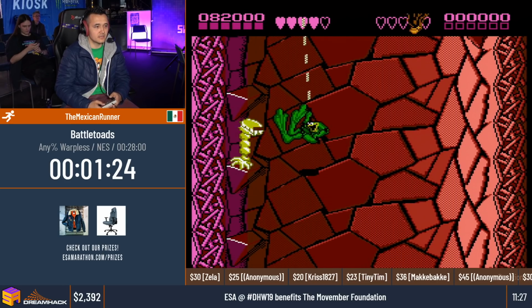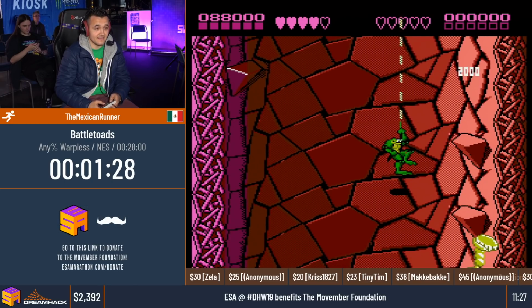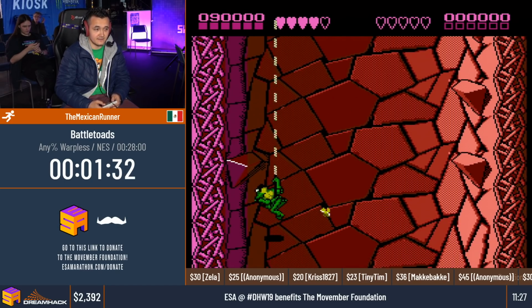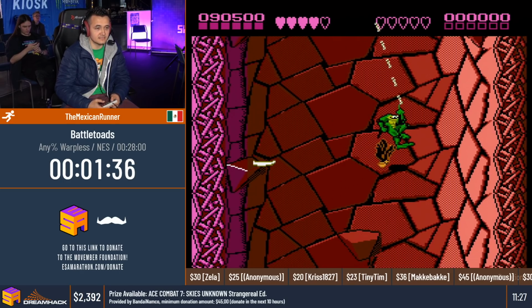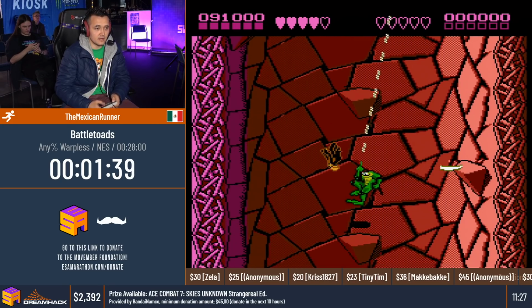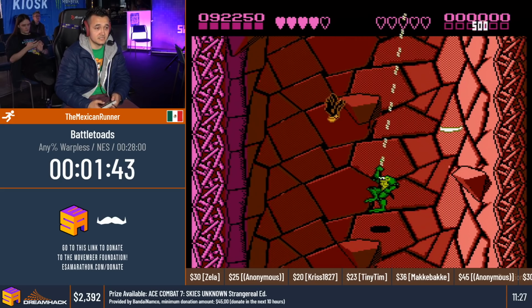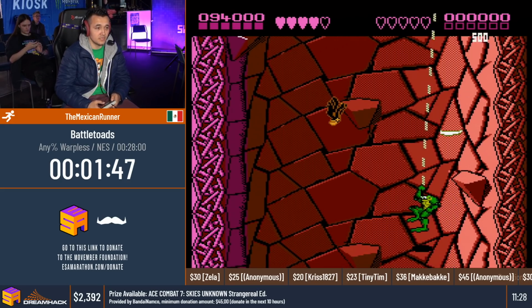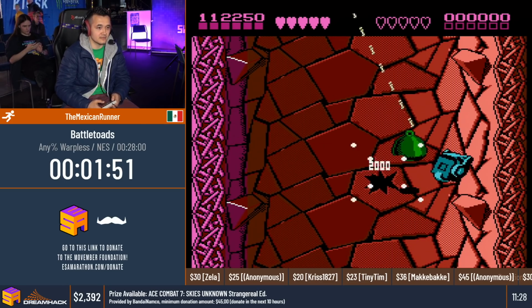I'm not going to get that many one-ups because in this next level I'm going to be trying a glitch, and if I fail the glitch I will have to game over and kill myself and try again. The reason is the glitch will skip the turbo tunnel, and it's a glitch that ends the level earlier. It's not a warp, which, since the category is Warpless, means we're technically able to do that glitch.